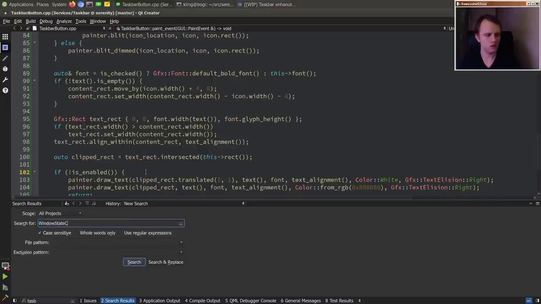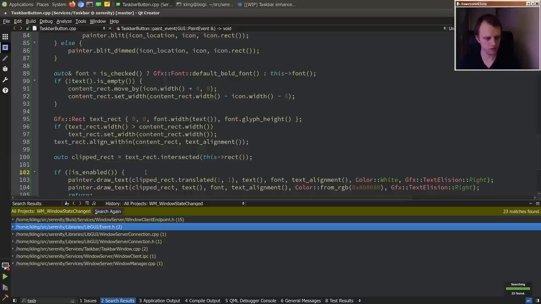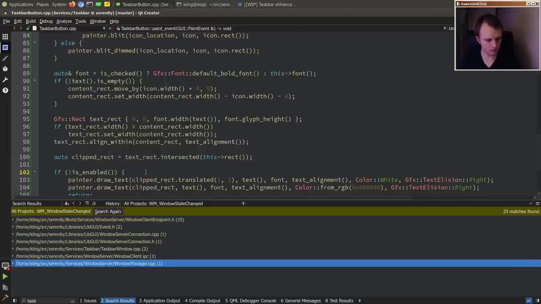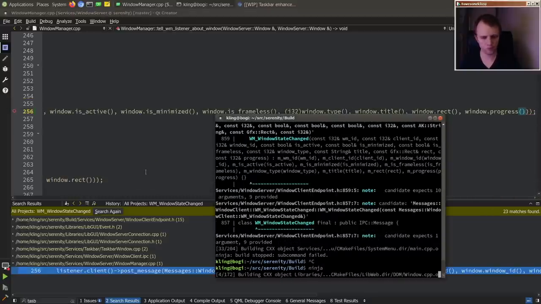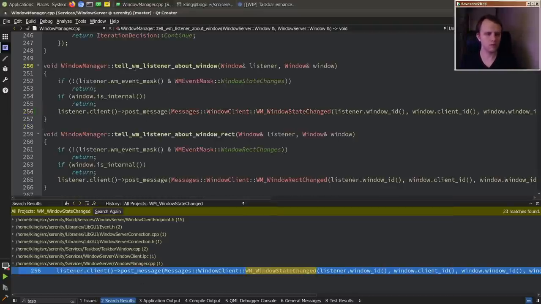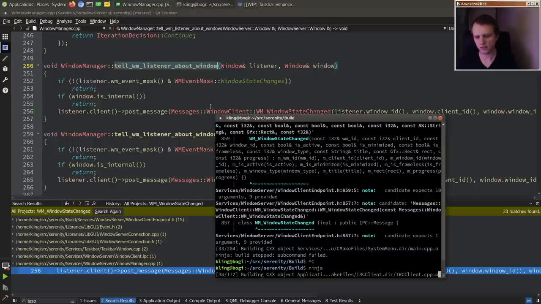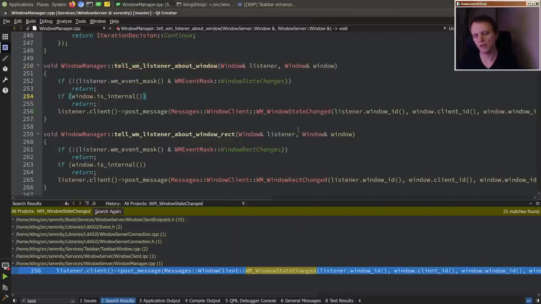Window state changed. So I forgot to update the code that sends out the state change to include the window progress. That was only in one place though. So we've been good boys here and localized this into a single location instead of having these notifications everywhere. Because I remember they used to be everywhere. It used to be sending out these, the Windows, they changed. And now it's in a single place, which is much more manageable.